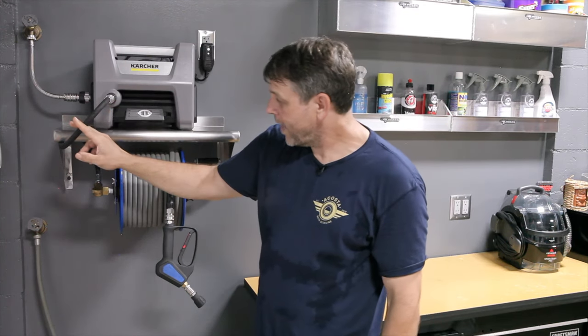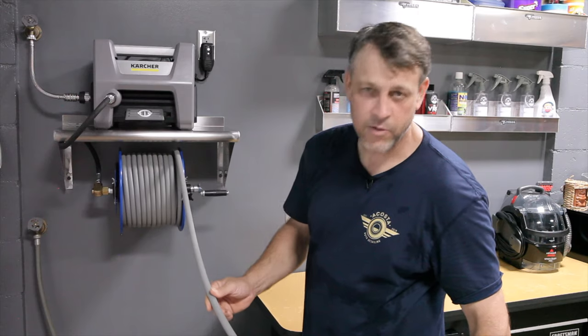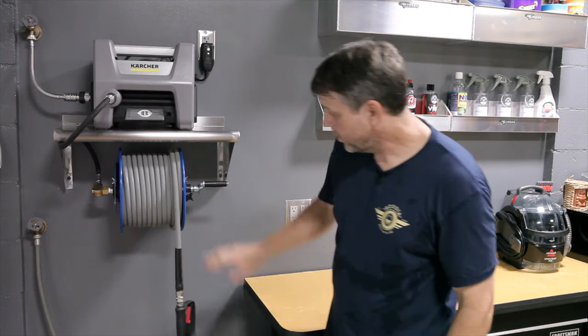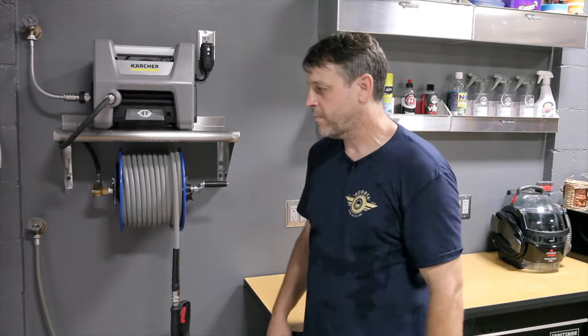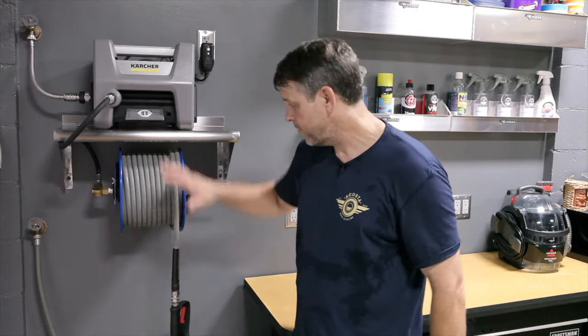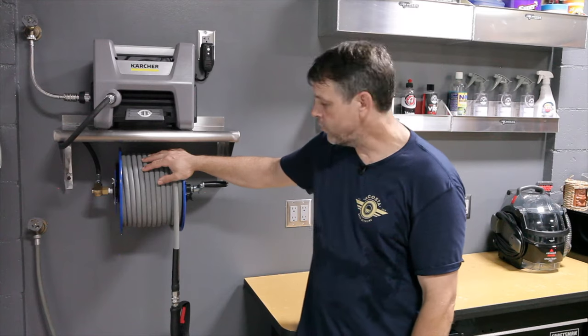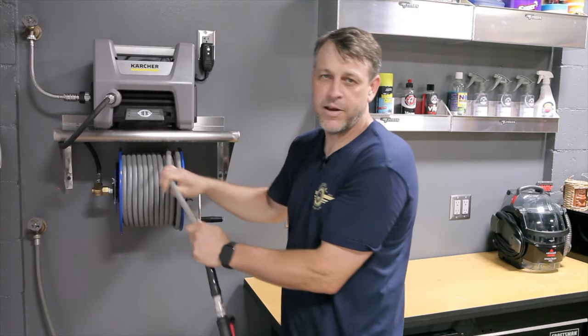The pressure washer line comes out of the front and down to this Cox hose reel. The Cox hose reel is super precision, it's quiet, it's commercial grade — you could use this thing every day the rest of your life, no problem. On the reel I did a hundred foot of hose. My thought is it's about a hundred foot to the furthest place down my driveway and I really don't want to be pulling the machine around dragging it. I want to get to everything I could possibly do with the hose I have. I noticed no pressure drop, no reduction in water flow. The hose is also non-kinking — anybody that's used a pressure washer knows when you pull it out it's all kinked up, and that is a mess.